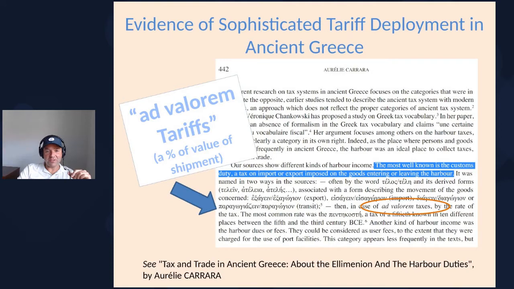It's not a hard concept. All of us who pay sales tax are used to it. Got a 6% sales tax, real pain when you're trying to buy a car. But it's a little bit more nuanced than that. Because after all, who's to say what the value of something is? We're going to elaborate on this in later videos. I'll give you a quick spoiler right now, though. These days, when we say we have a 20% tariff, 20% of what?